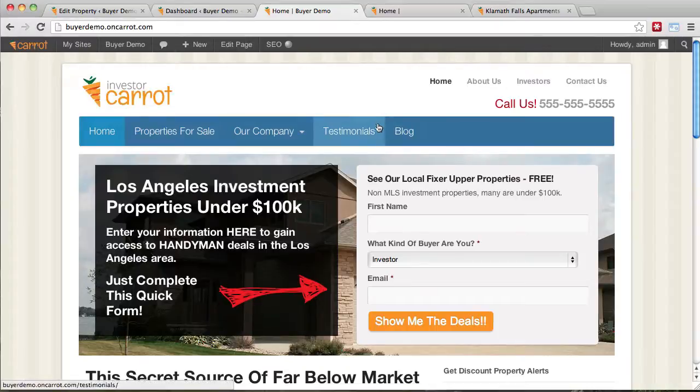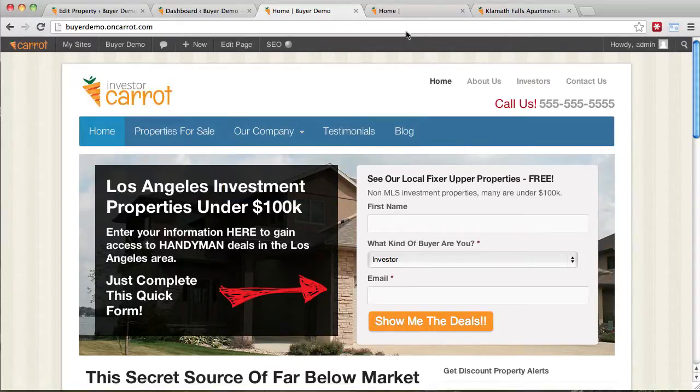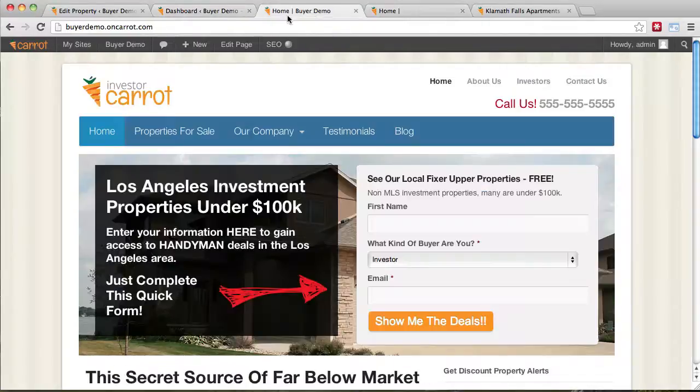It's going to be this blue color. You hover over it, you're going to see kind of the blue color there. If you have a main branding website, it's just going to look more like this. So you can see it's red. And the really cool thing is you can change it to be any color you want to, just dragging and dropping your mouse. I'm going to show you how to do that right now.